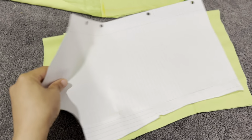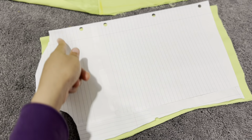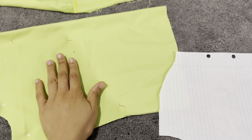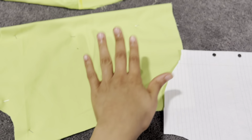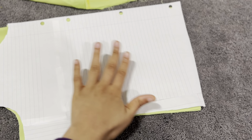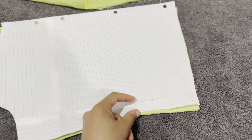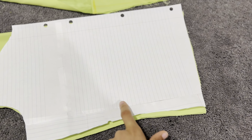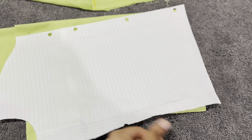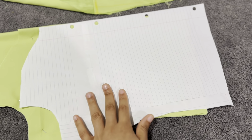So basically, now that I have a replication of what the front is like, which is the lining, I'm going to take this, and first of all, I did put in an allowance for the darts, and so of course the lining is going to have a dart. The front piece itself, the one that goes over the lining, is not going to have darts. So I'm going to come in at the waist where I put in the dart allowance, take that 1 inch, and cut that out. I could leave it this way even at that, but I think it would be better if I just trim out that allowance for the dart. So the slash and spread method is pretty easy.